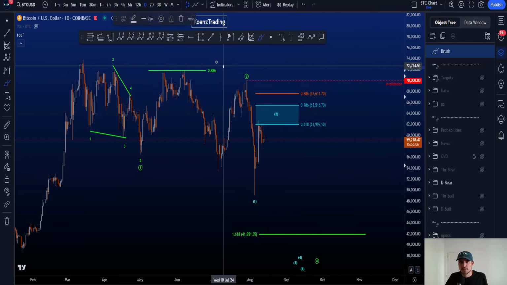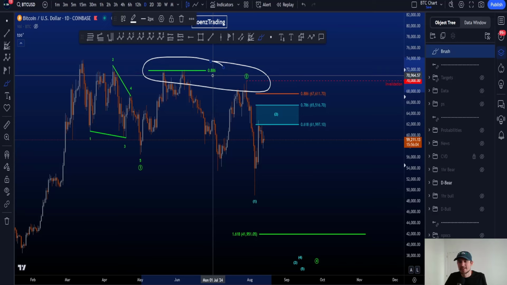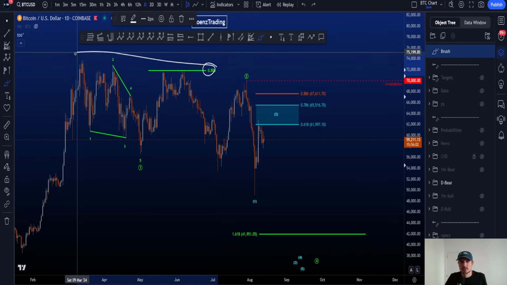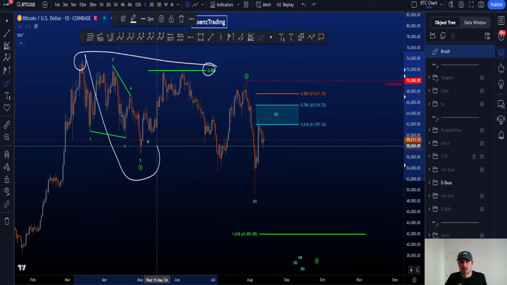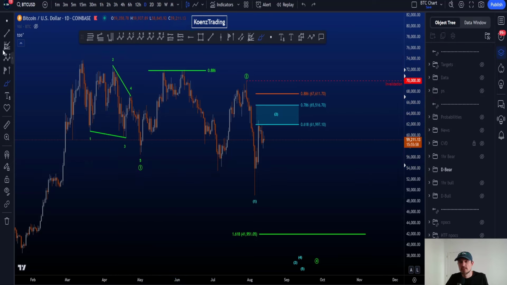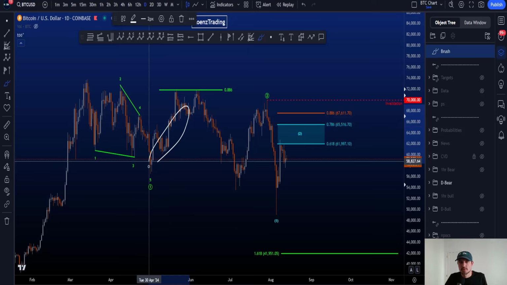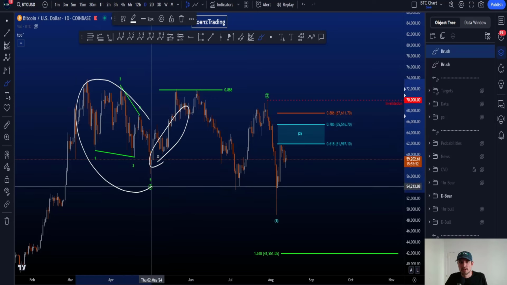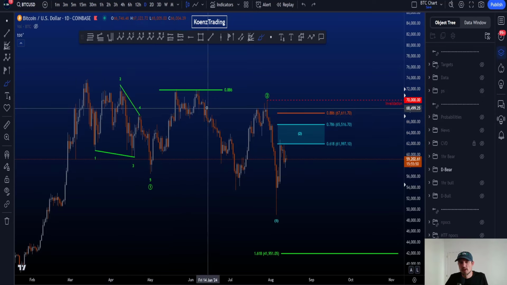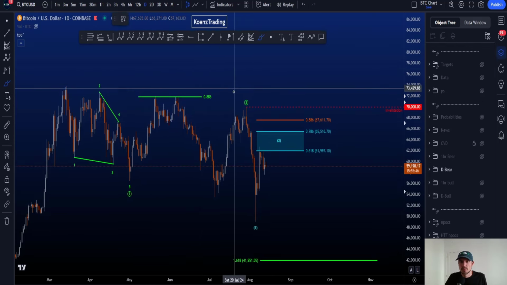You can see that the first wave 2 in green hit the 0.886 retracement taken from the start to the end of wave 1, which is always a rare target for a wave 2. No problem to see a deep retracement for a wave 2 after a leading diagonal in a wave 1, but the 0.886 is always rare and never preferred for wave 2.